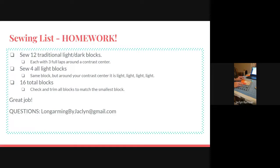The total is 16 blocks. Then you'll have enough blocks. When you get all the way to the end, you can check and trim all your blocks to match that smallest block.